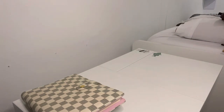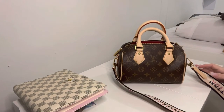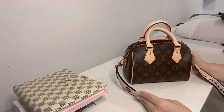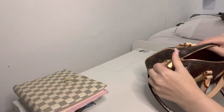Okay. Moving on to my newest buddy, who is the Speedy 20. I unboxed him with you guys, I think last week or something like that. But yes, this is a 20. And what I was saying earlier about the mouth was that if you look here, these zippers go a little bit further down.